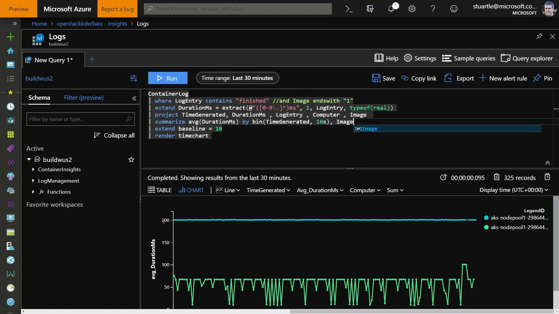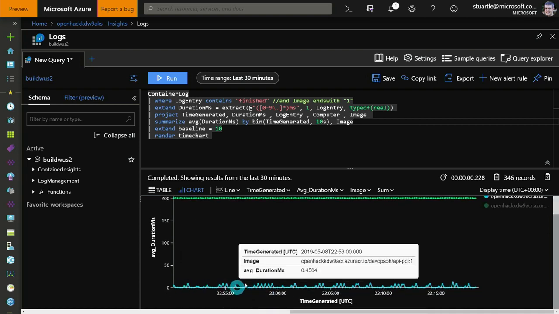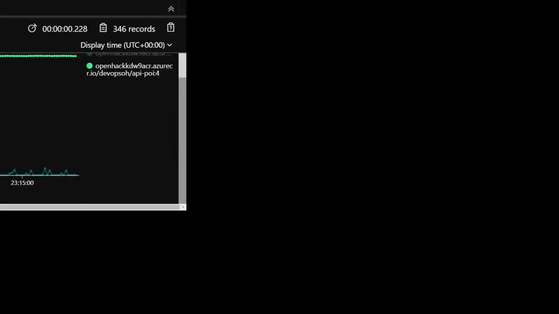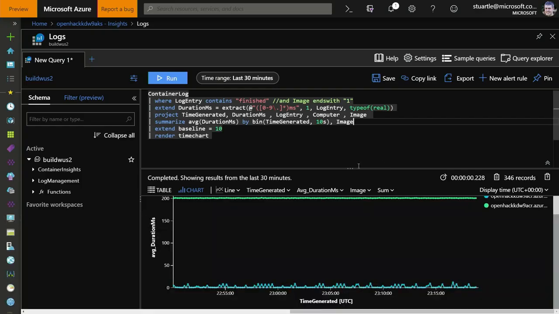So what if we try it by image? Let's give that a whirl. Well, okay, so now this is vanishingly small compared to the responses up here. And as we look in over here, we can easily see that this API 4 tag has the much higher version, and the API 1 has the lower version. So we've looked in here and gone, maybe we screwed something up with the newest version of the image that's gone through. Maybe we need to go look into that a little bit more and see what's going on there. So we can really quickly work with this data, and we get this pipeline of data that comes through.